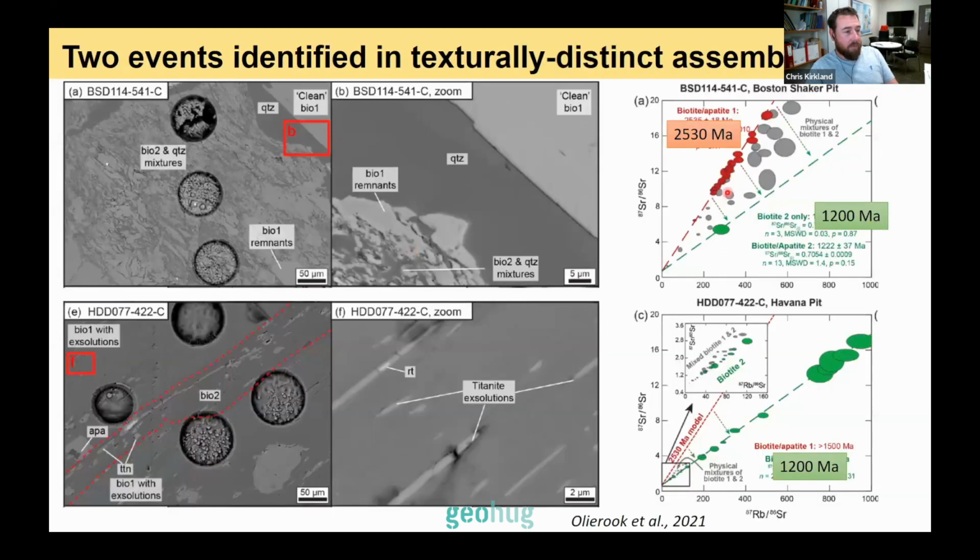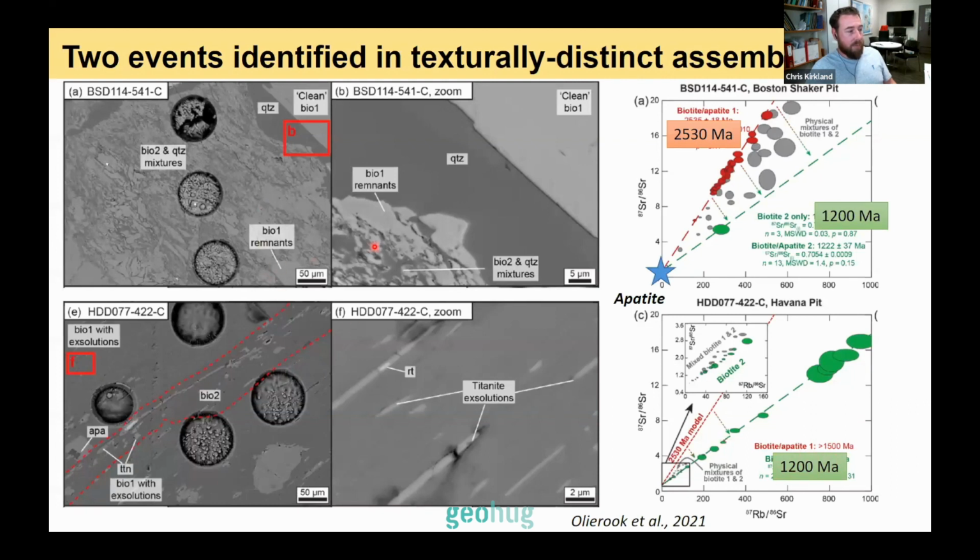Okay, so what do we get? Well, kind of interestingly, our older biotite generation in red here goes through where apatite plots, and we get an age of 25, 30 million years. And that's consistent with other data that's pointed to this old gold generation in the Tropicana zone. But note that our other generation of biotite, it's finer grained, so it's harder to analyze, but we can get an indication of a younger age for that finer biotite better on this sample. We can see it quite well here. We've actually managed to date this 1.2 billion year old later biotite, also associated with gold.